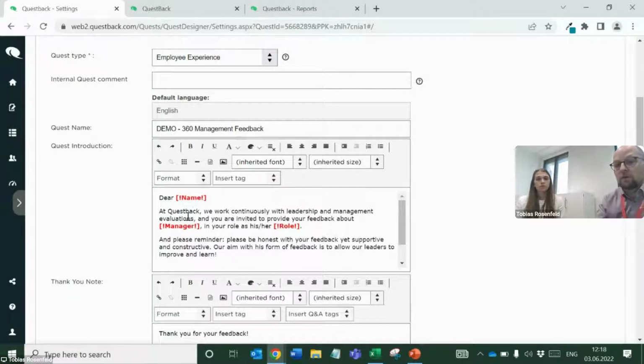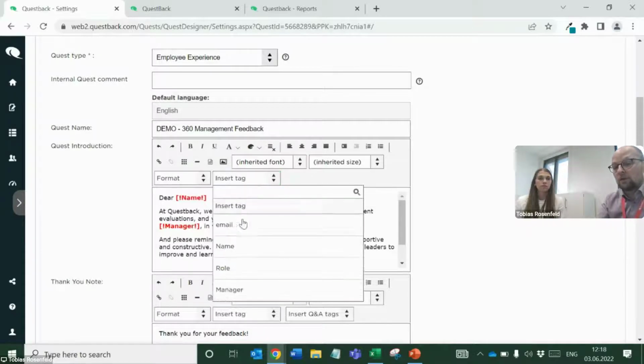And for those who wonder where these tags come from, this bracket, exclamation mark, etc., you don't need to hard code it yourself. All you need to do is upload the data as respondent data, as we've seen under distribution, and then they become available in the so-called tag picker in the dropdown, where you can place them where you would like to have them visualized.